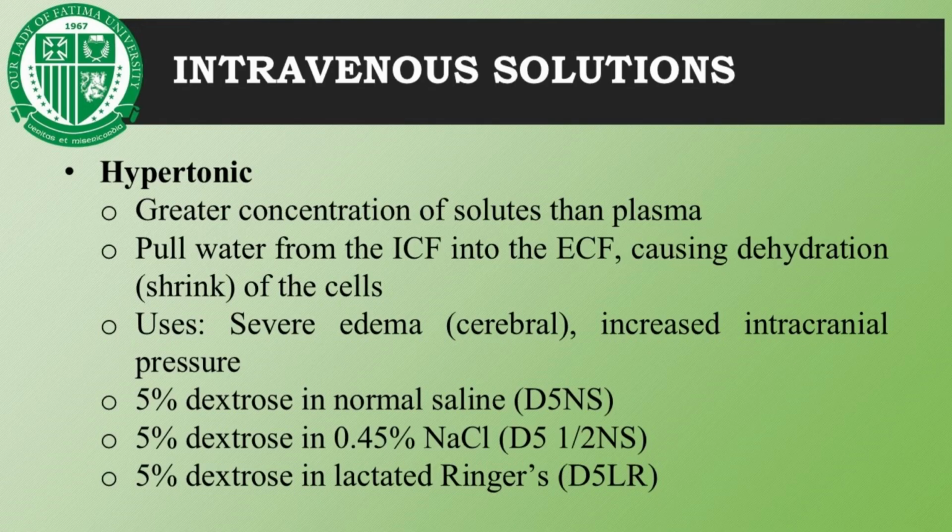The examples are 5% dextrose in normal saline, used in cases of severe dehydration or to replace sodium and chloride losses. 5% dextrose in 0.45% sodium chloride, commonly used to maintain fluid and electrolyte balance. And 5% dextrose in lactated Ringer's combines the benefits of dextrose and electrolyte replenishment, useful in post-surgical recovery.